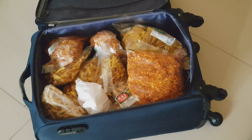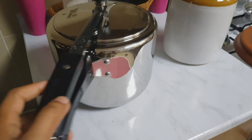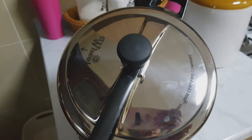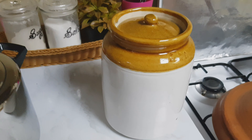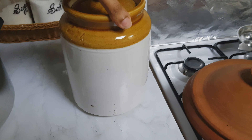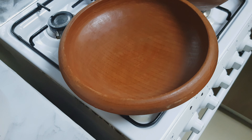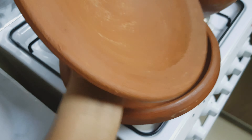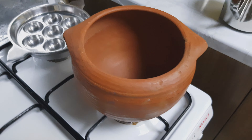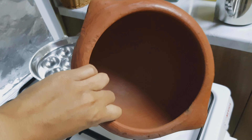A bag full of bakery items is smiling at me just to increase my weight! Now let me show you what I have purchased from India. I brought a five-liter medium steel cooker — I had been looking for this inner-closure type because it is safer than the other type. Here comes a ceramic jar, the real traditional one which we can use to put salted mangoes. And this is a traditional clay pot which can only be used to make a special appam called otada or mutta patiri. I really love it so I bought that, and this other one — its shape attracted me so I got that too.